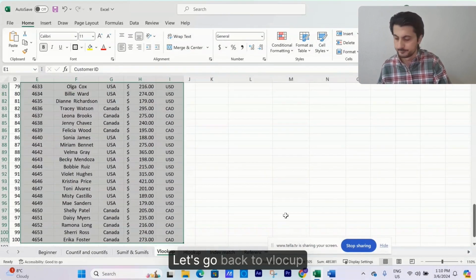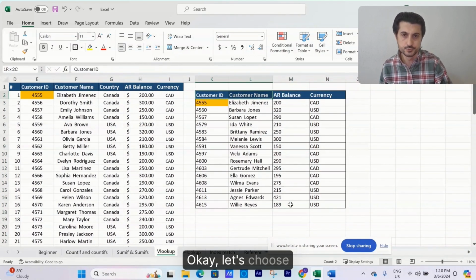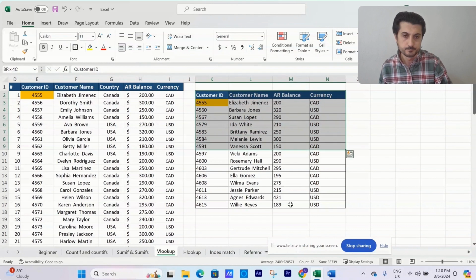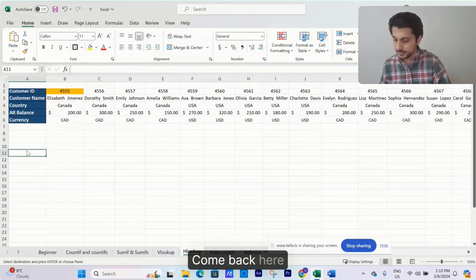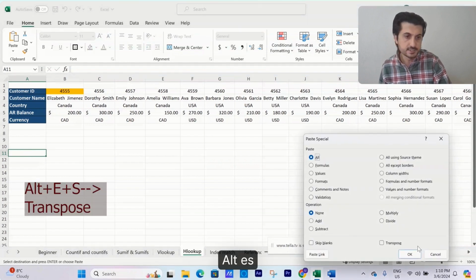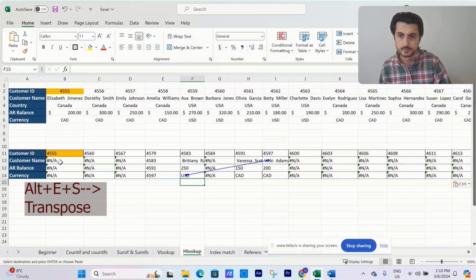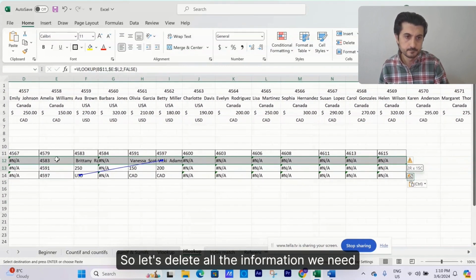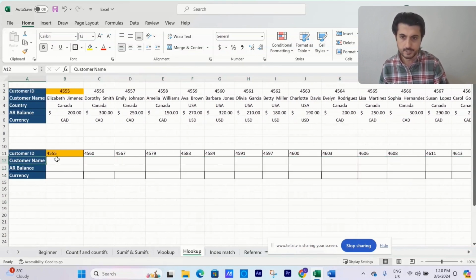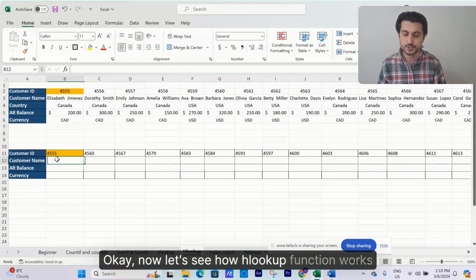Let's go back to VLOOKUP. Let's choose this table as well. You come back here, down here, Alt ES. Let's transpose data. Okay. So let's delete all the information we need. Okay. Now let's see how HLOOKUP function works.